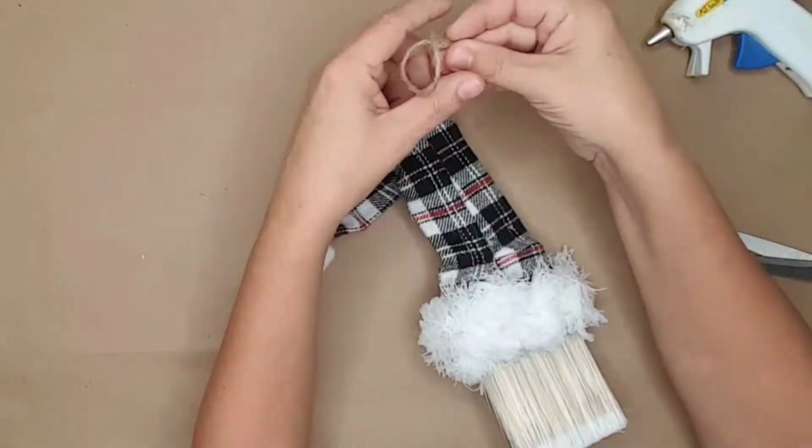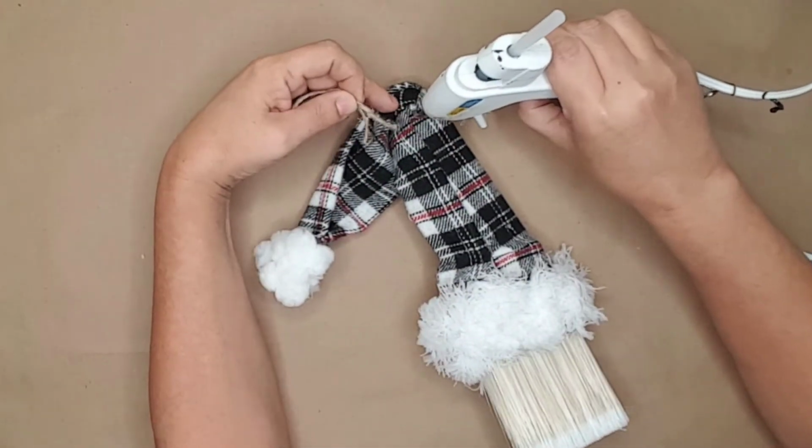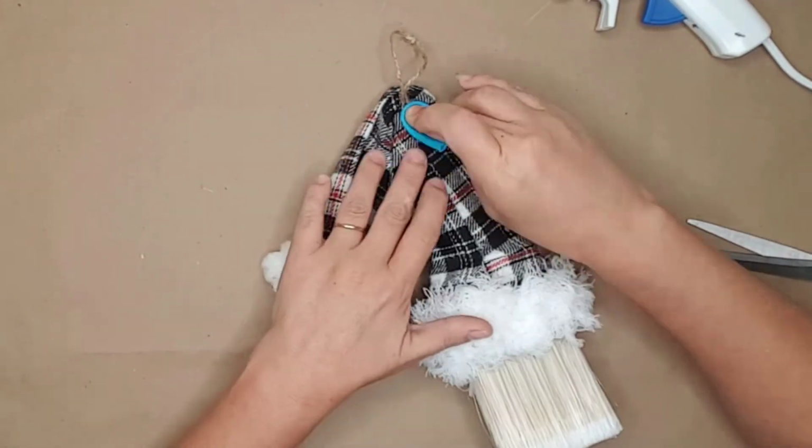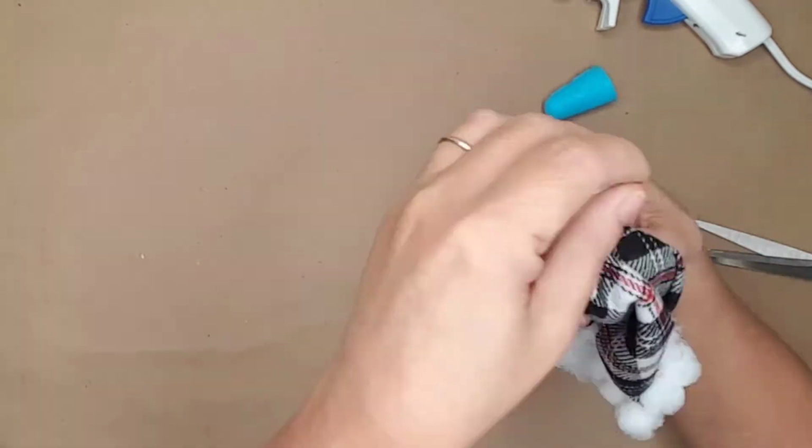I then used a piece of twine and attached it to the back of the hat so the gnome could be hung on a tree or a wreath. I think this little paintbrush gnome turned out pretty stinking cute.